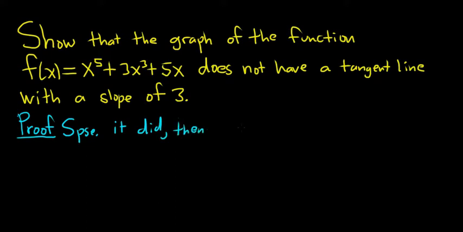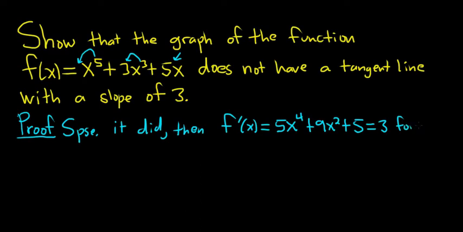So then that would mean that the derivative would be equal to 3. The reason is because the derivative is the slope of the tangent line. So if this function has a tangent line with a slope of 3 then there should be some value of x where the derivative is equal to 3. So we'll compute the derivative and set it equal to 3. So you can bring the 5 out front when you're taking the derivative. So you get 5x and then you subtract 1 so you get a 4. That's the power rule. Same thing here, it would be 9x squared. And then the derivative of 5x is just 5. And this should be equal to 3 for some value of x.